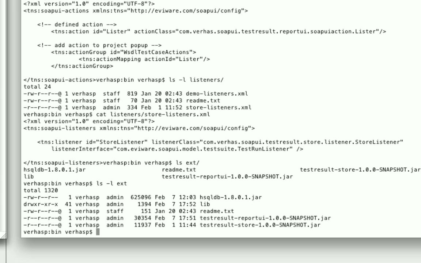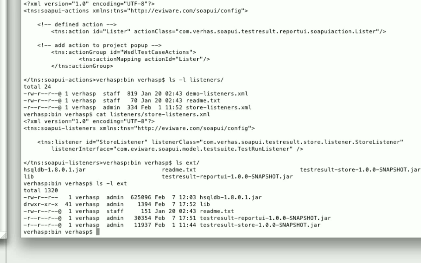We were using PostgreSQL during the tests, and later we were extending and then making some trials with HSQL DB. So there is no limit practically, because the portability that Hibernate JPA provides is just very generous. You can see that here we have jar files, which are for the report UI and the store part of Pegamento TR. One program stores the test results, and the other one helps you to display the results and make the comparisons.